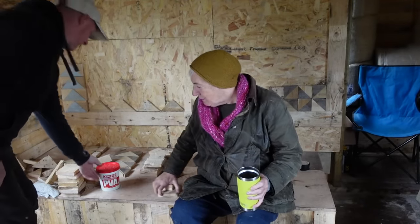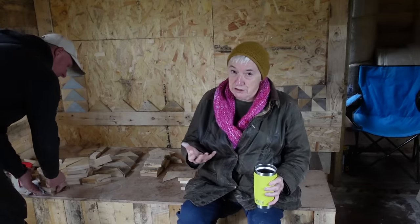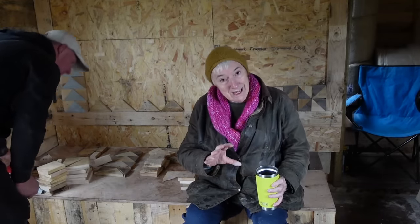Come in, Ant, have a sit. For the shapes, I'm going to choose a flying goose shape and the pinwheel block. The triangles for the pinwheel block are the same size as the triangles for the top of the goose. Mind blown. Perfect. So how does this translate into your world of wood? When I started marking the wood out, it correlates very similar to what you do with your fabric. I lay a template over the top, mark it down on the wood, and cut them all, and maybe cut 20 at a time.